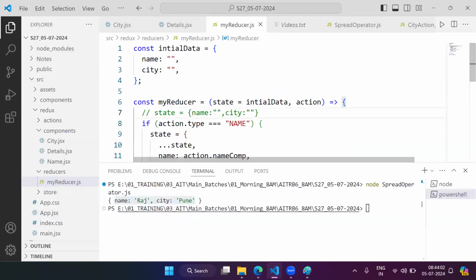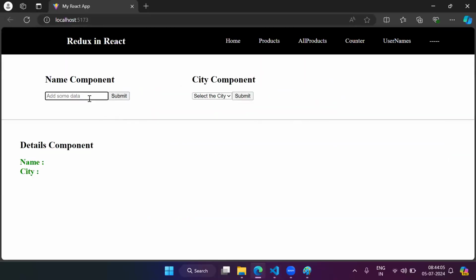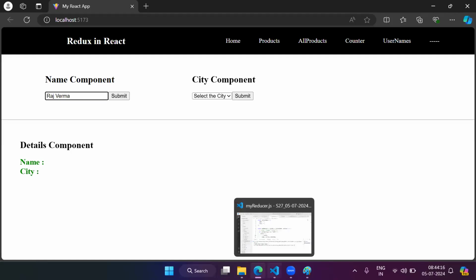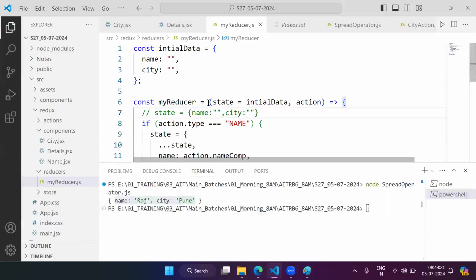Now from the second time, whenever I add some data, for example, I am adding here Raj Verma, and clicking on the submit button. The moment I click on the submit button, we are going to call action. Action will call dispatch. Dispatch will call this reducer.